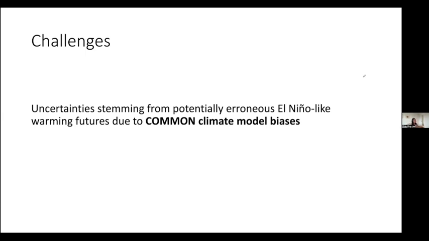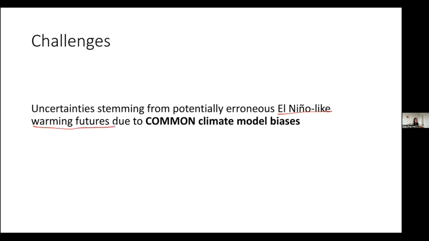But as I will show you very soon, that projection is inconsistent with what we have observed in the past, despite the globe having warmed since the Industrial Revolution. We are arguing that all the models are wrong because there's a model bias that exists in every single global climate model. But before that, let's talk about why we care about the future El Nino-like warming pattern.